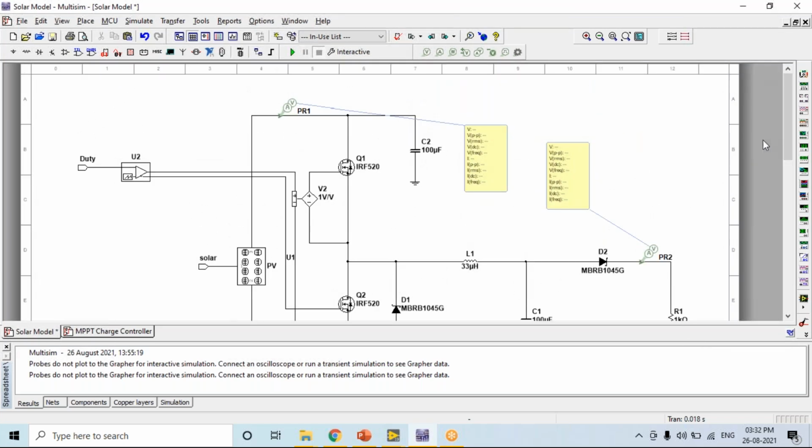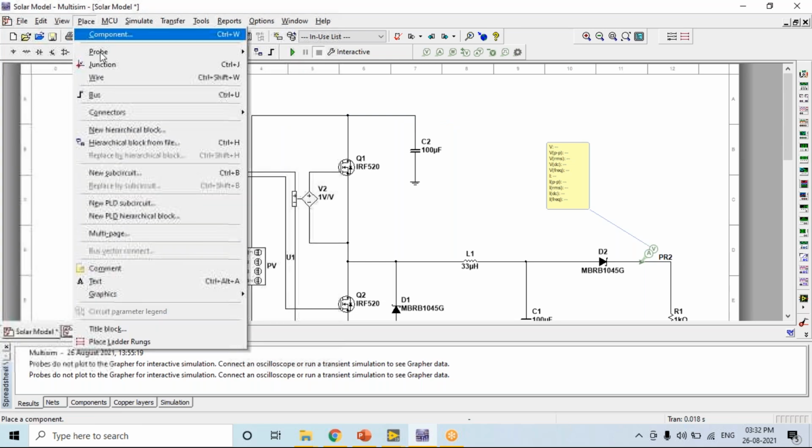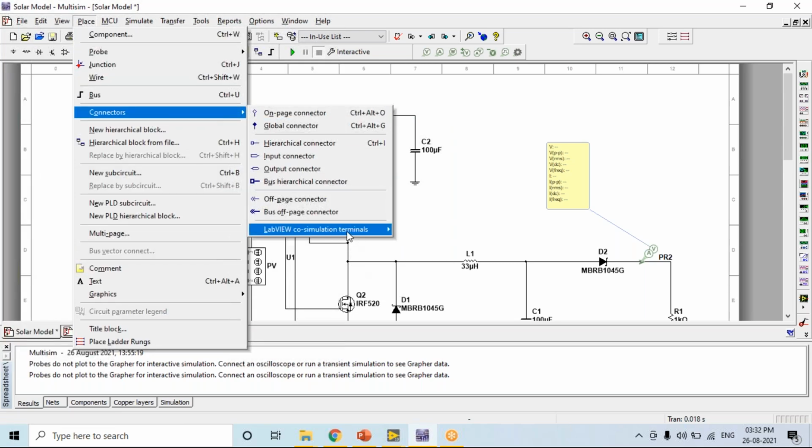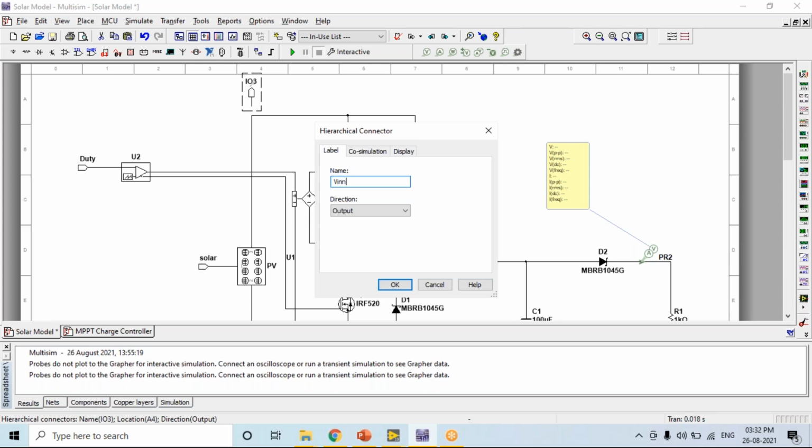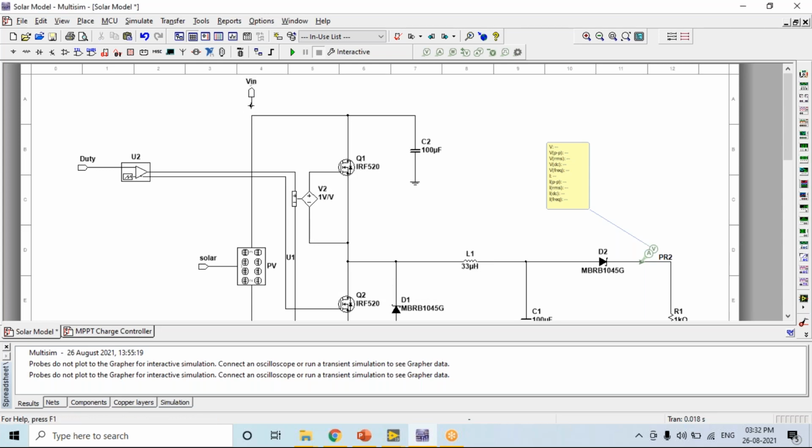Okay, again, input voltage and output voltage also need to be observed. So for observing voltage, we do have a voltage input terminal and a voltage output terminal, but we don't have a current output terminal to measure the current. Okay, we have V input. We also have V output as well. But how do we measure I output and the current I input?